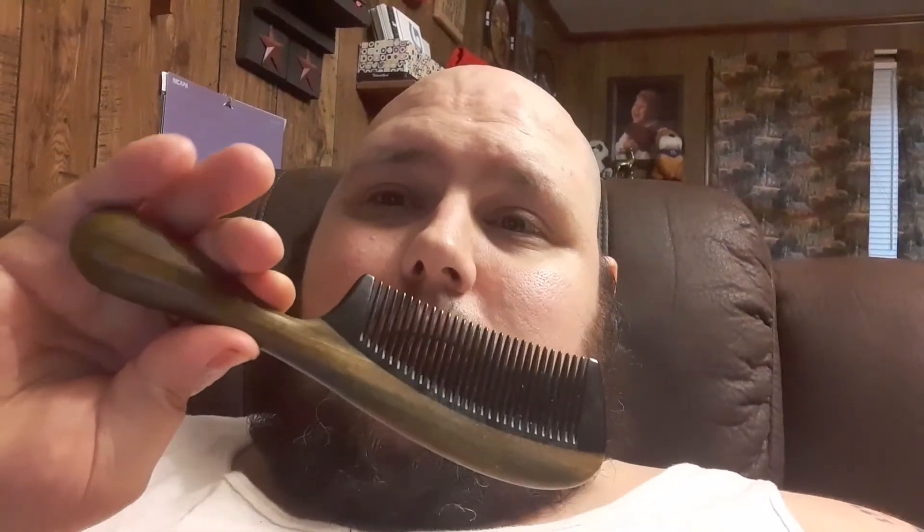If I'm going somewhere, I wait five minutes after the oil, then put the butter in. Then I use an Oxford comb like this — you can get it from Amazon. I have to thank Dan C for this because he introduced me to it in one of his videos. You can also go to Walmart or Amazon and get a wooden comb — there are plenty of places that sell them.